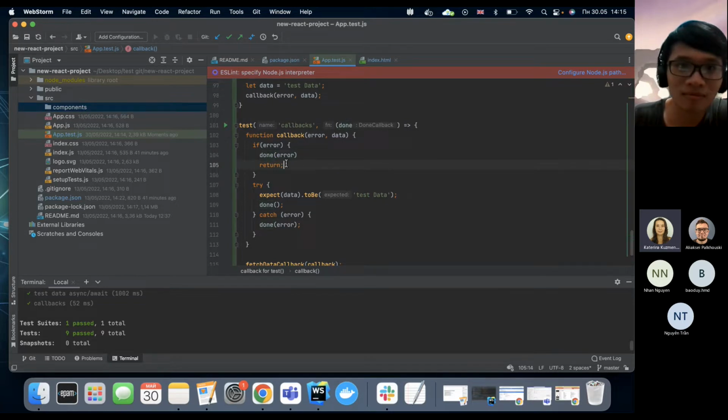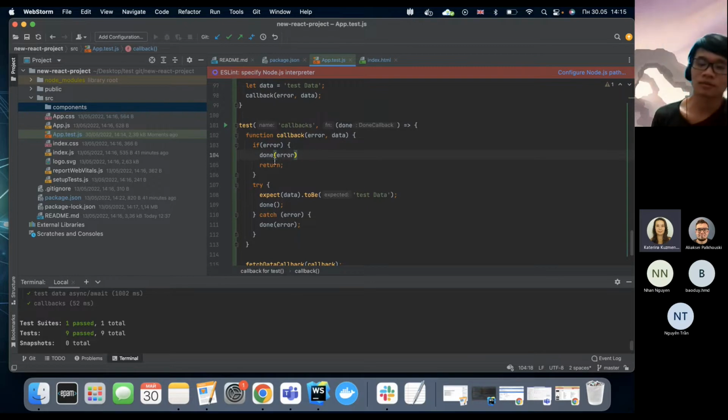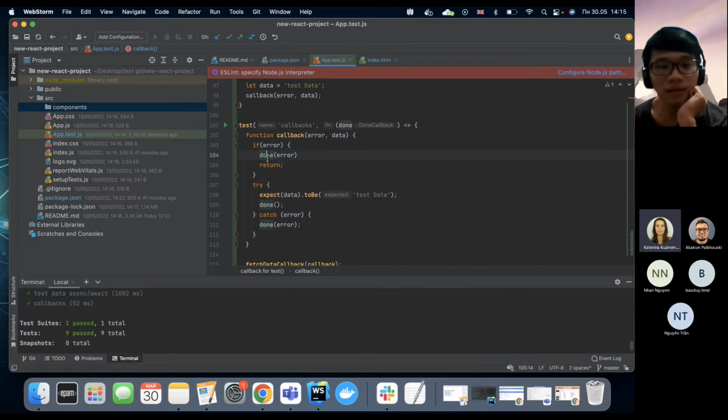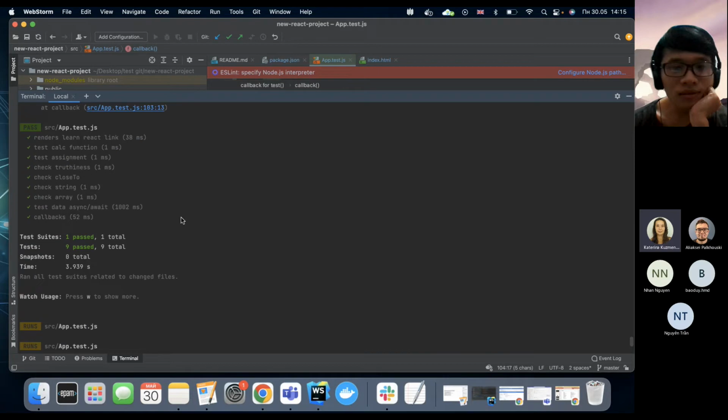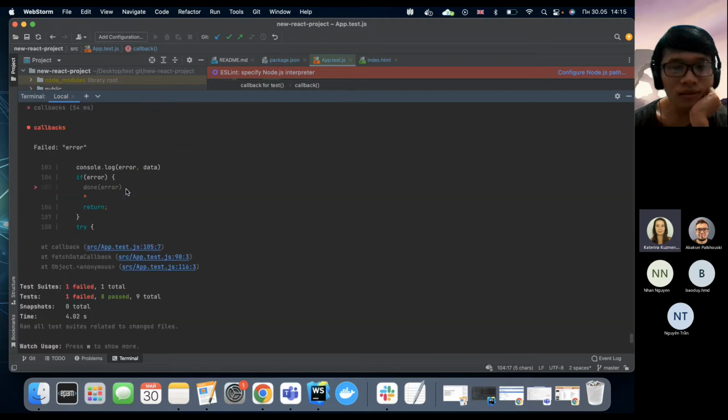If we want to see errors in our code, we usually use done and call it with the result, like we saw failing with done.